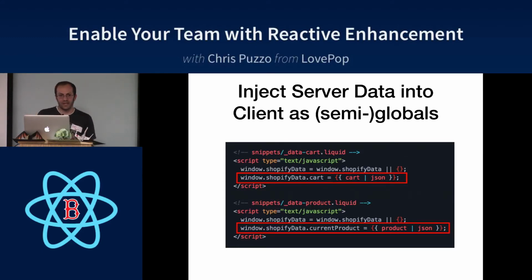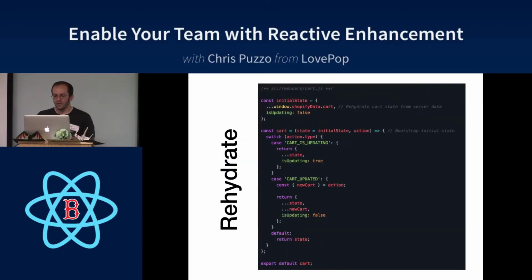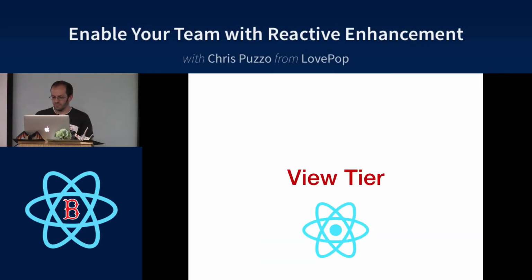So basically what we built was, this is Liquid syntax here. Basically we have these snippets. These are 2 different files that have the .liquid syntax. And the things in curly braces, that's a Liquid declaration. So cart and product here are actual server-side objects that are in the template. The pipe is a filter, and JSON is the filter. So basically what this does is takes a server-side object, generates JSON out of it, and generates a JavaScript script tag that just has raw JavaScript in it.